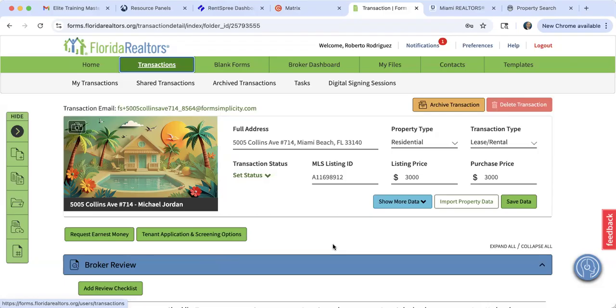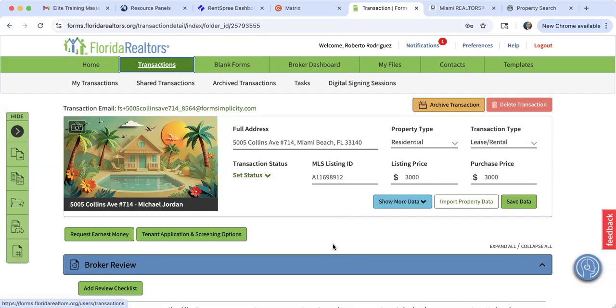So 10%. Let's say it's $3,000 a month, 3,000 times 6 months is $18,000, and you're going to be charging 10%. Remember, it's negotiable. Everything's negotiable. But you're going to try and charge 10% of the $18,000. Don't do the first month, because that's a lot more money for them. 10% of $18,000 is $1,800, versus the first month, which is $3,000.